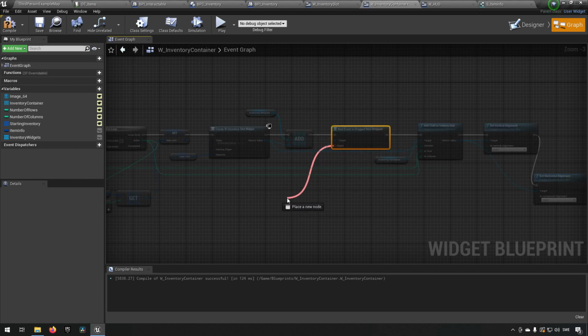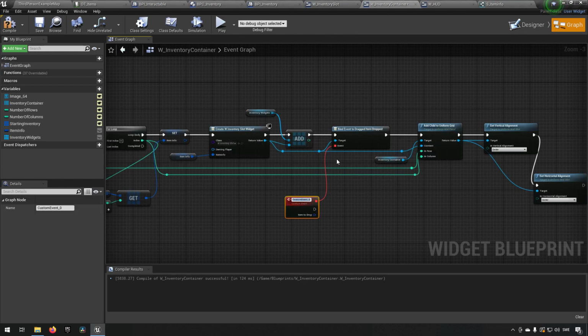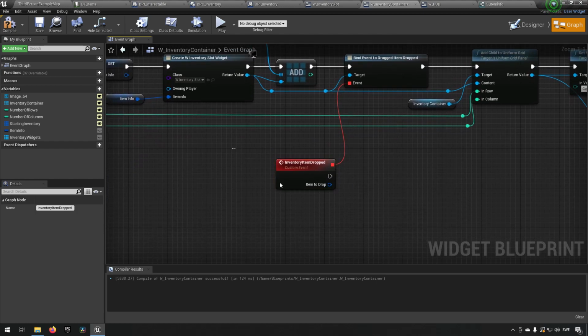So we'll drag off from this event and add a custom event, and we'll call it Inventory Item Dropped. And you see it gets the same signature as the event that we were listening to over here. Now, because we're still not doing anything with this, we need to decide how to handle this information.